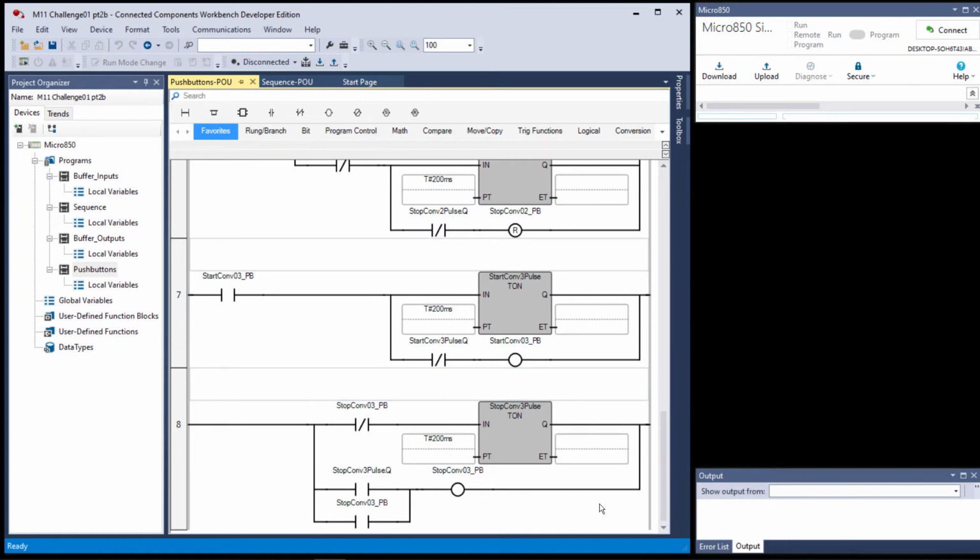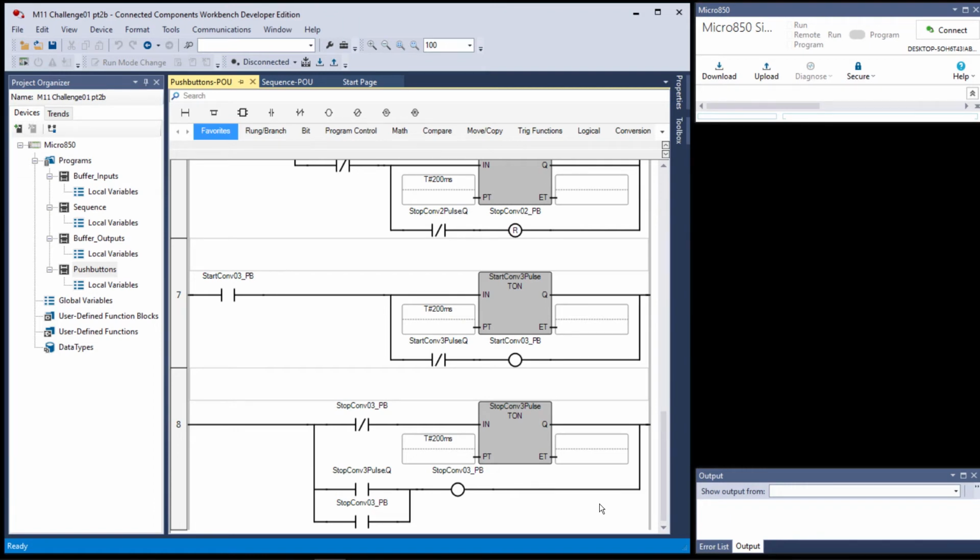And that is, if the input for stop push button is off, then this is true, which means somebody pushed the button, right? The stop conveyor push button is normally closed. Don't get normally closed confused with true if off instructions. They look alike as far as the symbol goes, but that's as far as it goes. That's where the similarity ends.